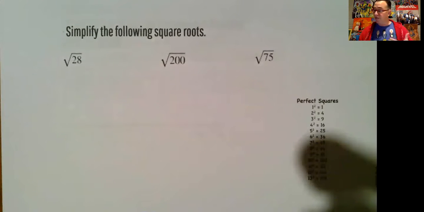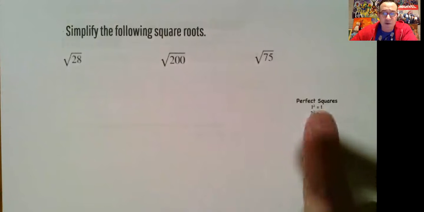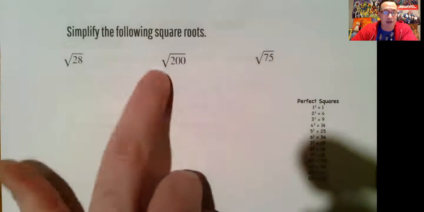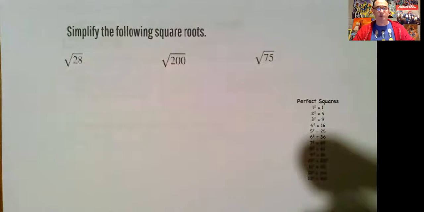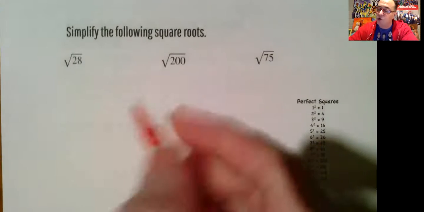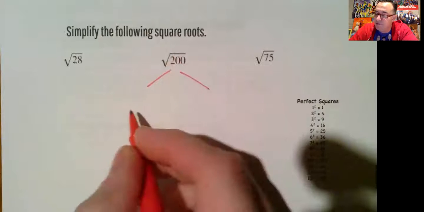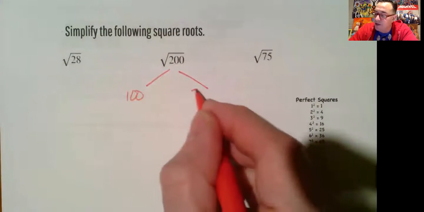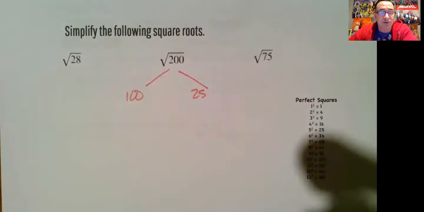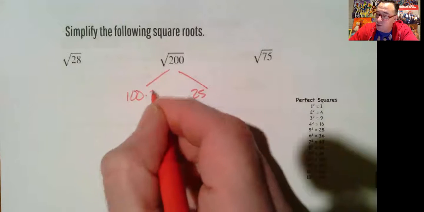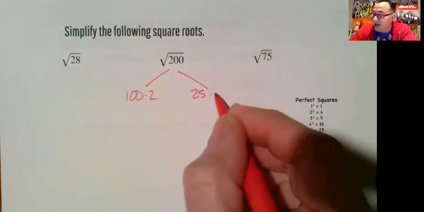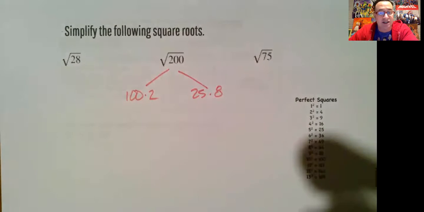One of them is looking for the perfect square that is contained within this. And I think we did this for this middle one, but I wrote it, and I think yesterday my description was it looked like I was holding a crayon in my toes. So if I'm looking for perfect squares that are contained within here as a factor, one of them is 100, and the other of them is 25. And if I look at that, it's 100 times 2, and it's 25 times, I believe we said 8, as we looked at something like that.